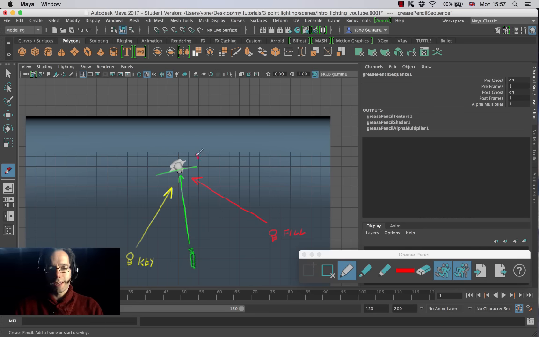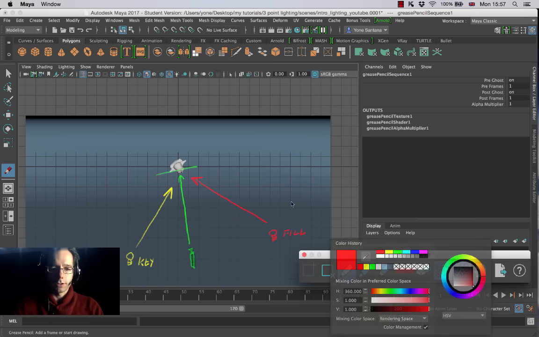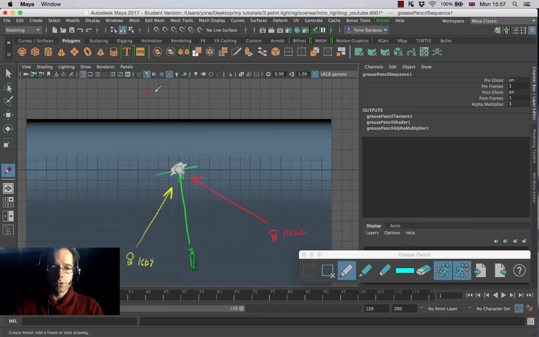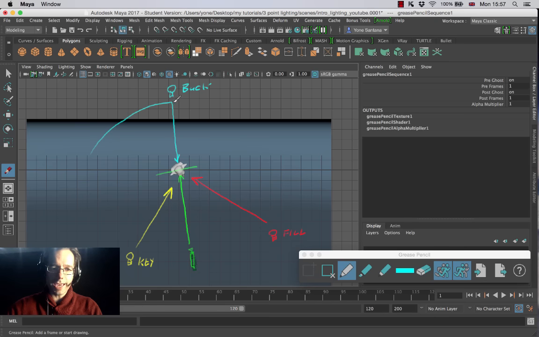To make our subject stand out from the background, if I just choose another quick color, there's going to be another light that we're going to use in our three-point lighting setup, which is going to be called, surprise, surprise, a backlight, or sometimes some people call it a rim light. Now, this backlight you can position to begin with just pointing almost directly into the camera lens itself, and that will create quite an interesting effect. But the backlight can be positioned almost anywhere as long as it's behind the actual subject that we're using.